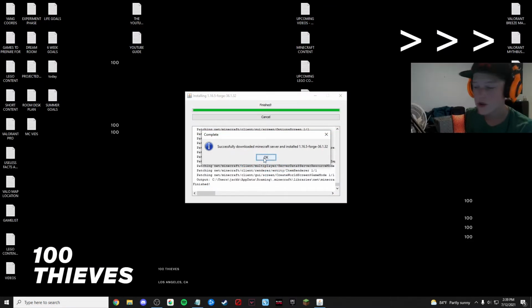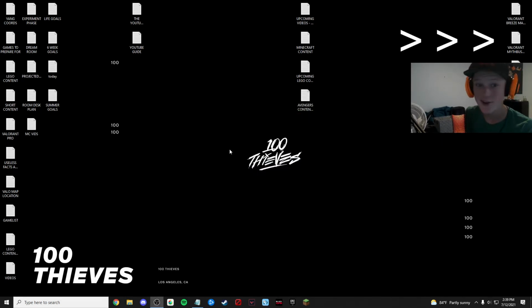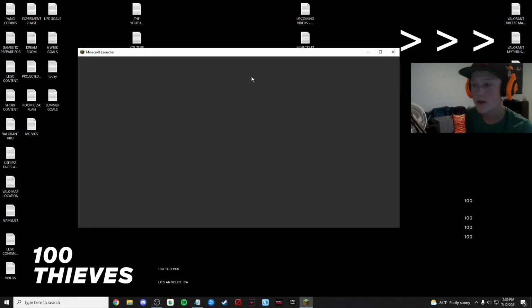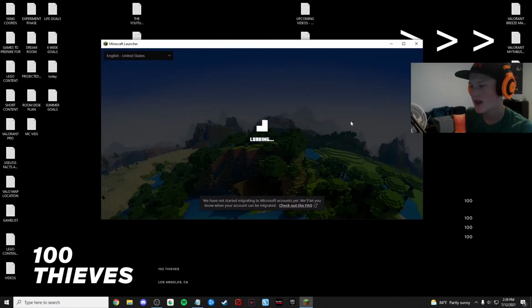And then once you're done, you're going to see this pop-up that says complete, just like the previous one, and you're done for the downloading and installing part. It's a double whammy. So then you're going to want to launch Minecraft launcher, and it's going to have this loading screen, and then once it finishes, you'll just select the installation and bam, you're basically done.